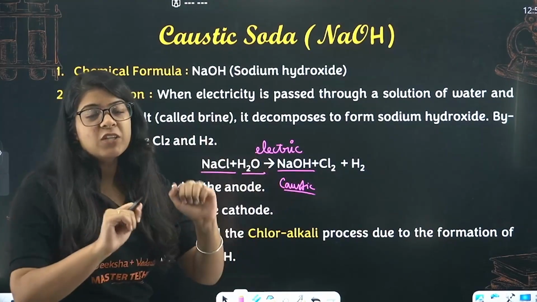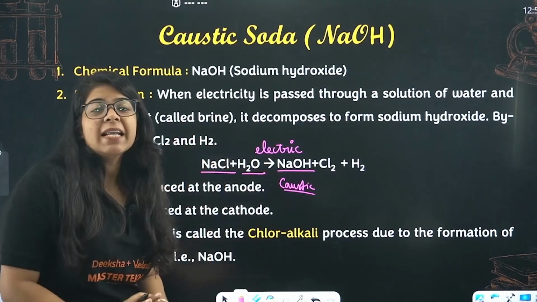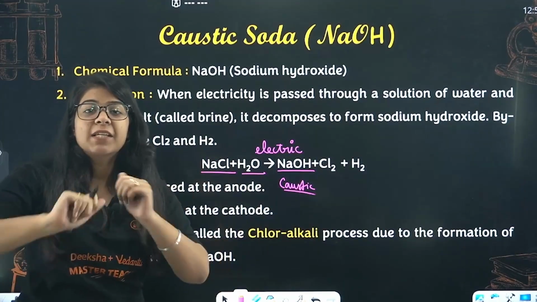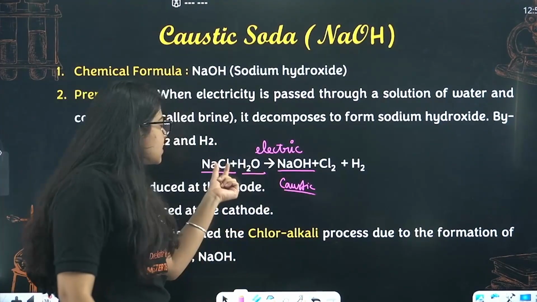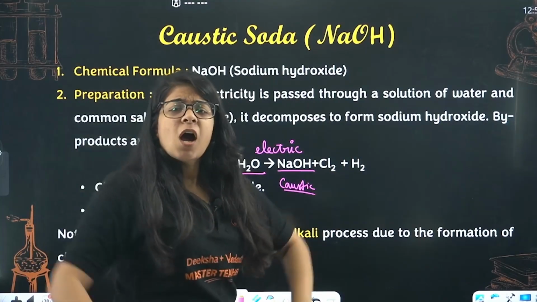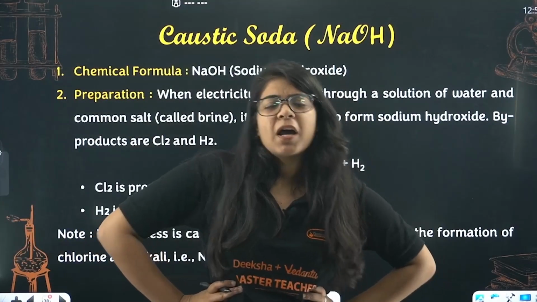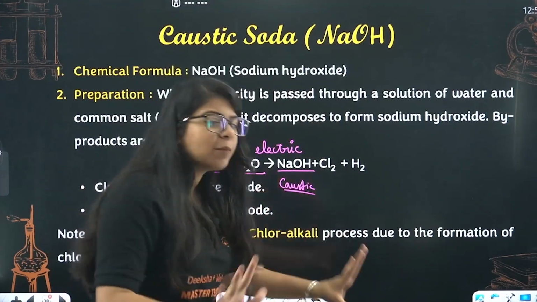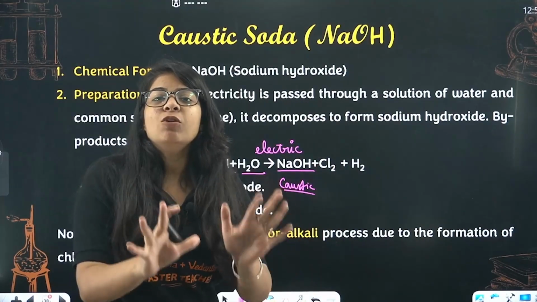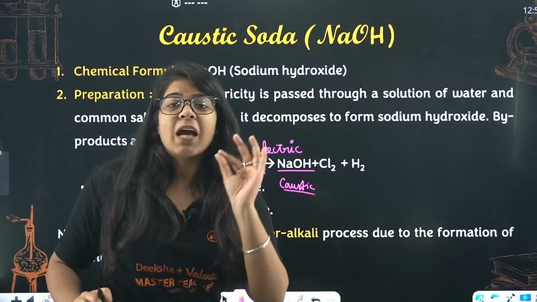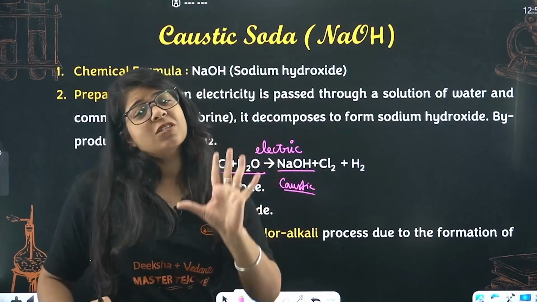It becomes NaOH, caustic soda, and we get it from NaCl by putting it in water and passing electricity through it. We get caustic soda, the Cl comes out as Cl2, plus hydrogen gas. Now how should I remember this common salt? How will I remember caustic soda? Practice. You just have to remember their names. The rest I will tell you how to do the reaction. How to remember that, you leave that on me. I'll give you amazing tricks. You just remember the names.